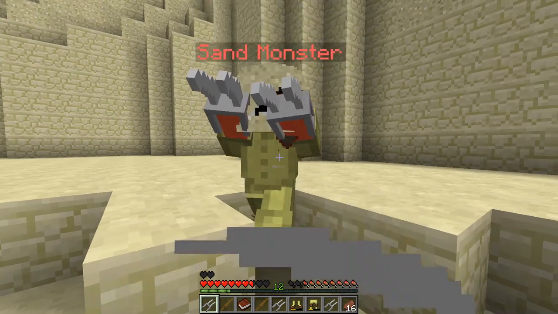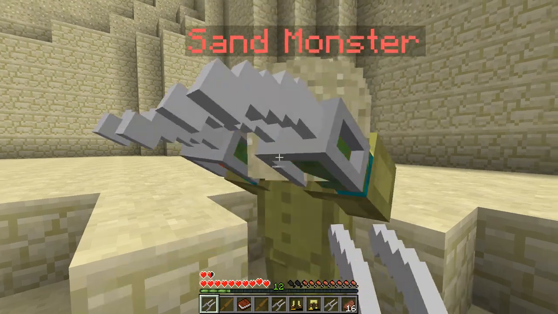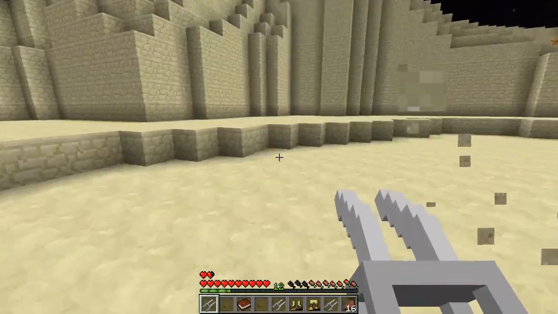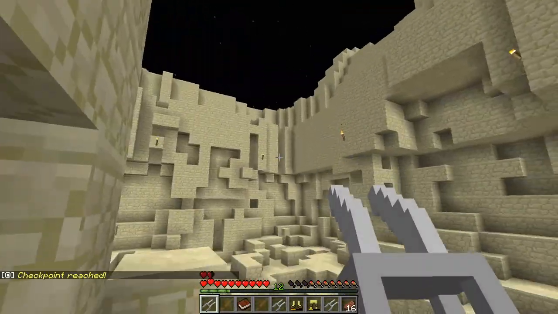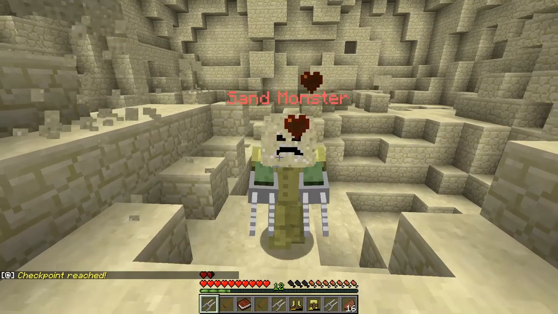Die. I'm literally just tapping my mouse. He's in the corner. Die. Please, just die. Oh, he went out. He's invincible again. Come on, surely we can sort this out. I mean, what? Whoa. What just happened? Checkpoint reached. All right. Now he has his little flying sand minions.